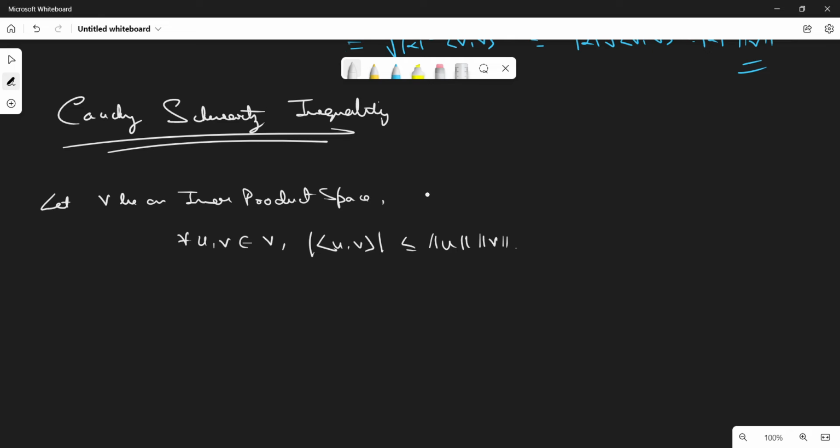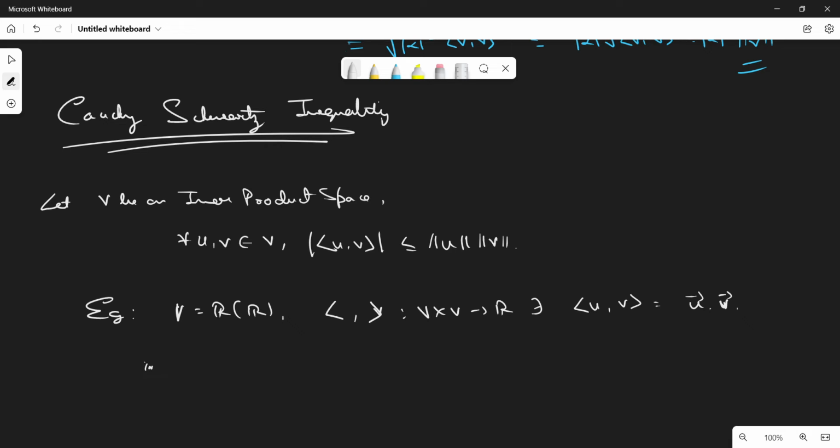Clear? Okay. For an example, we can use the concept of the real numbers. Suppose we choose V as R over R. We can define the inner product from V cross V to R such that, or rather, we can take the norm into consideration. Basically in real numbers, the norm of a vector is basically the modulus of it. So we can choose this as the dot product of the vectors.